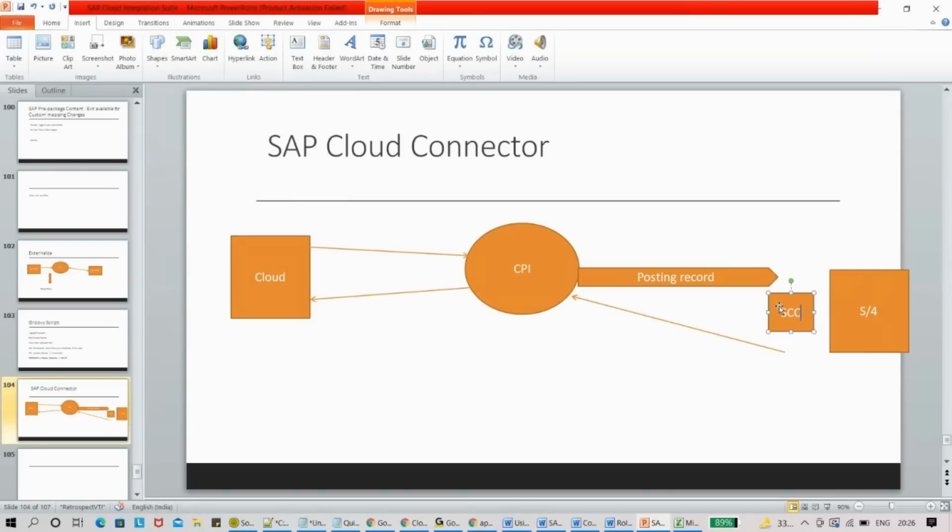When I say reverse proxy, it will behave in place of this particular server. So anytime you have to post a record, you will be passing your information to this SAP Cloud Connector host details, and it will take care to pass the record into the S4 part. So this SAP Cloud Connector becomes a very important piece.